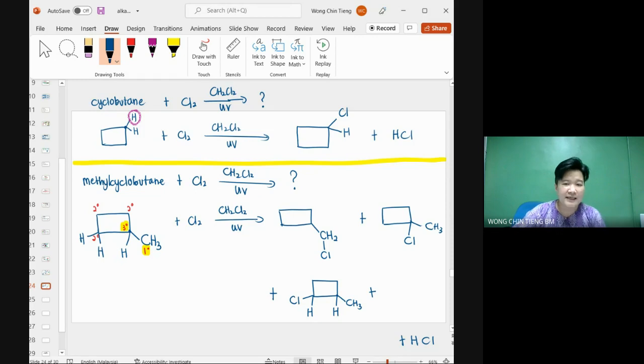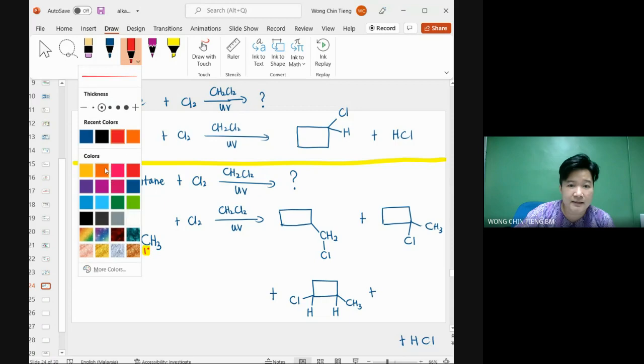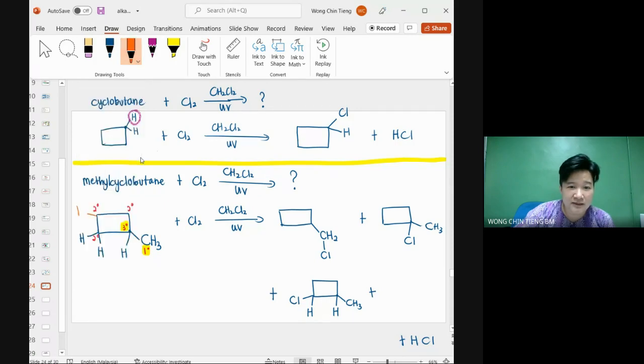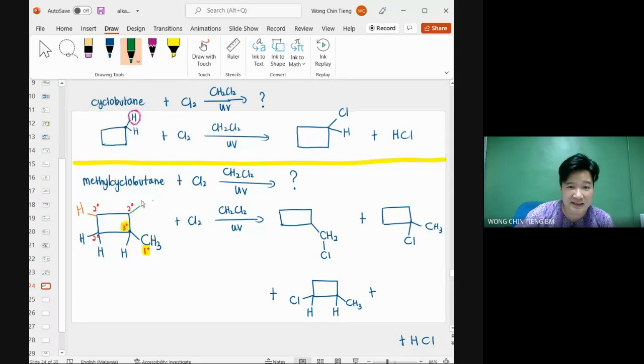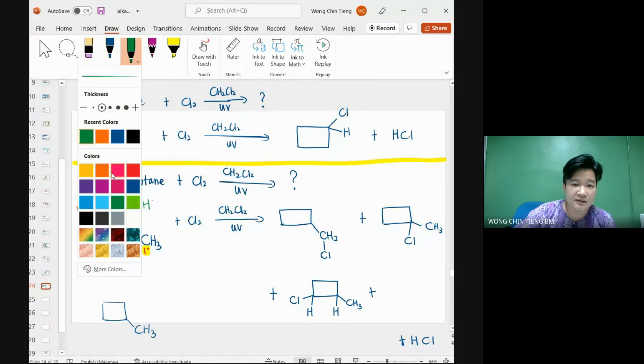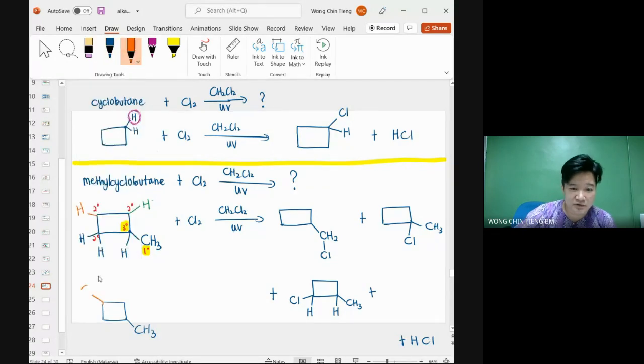Okay, so ada lagi dua lagi, saya nak guna color lain. Sementara kita still online, kita boleh tunjuk guna color lain. Nanti bila dah masuk makmal, tak ada color lain. Okay. Alright. So, kalau Miss Wong ganti yang warna orange, kita akan dapat product something like this. Okay, kita ada product something like this. Cl duduk sini. Kalau Miss Wong ganti yang warna hijau, kita ada product something like this.